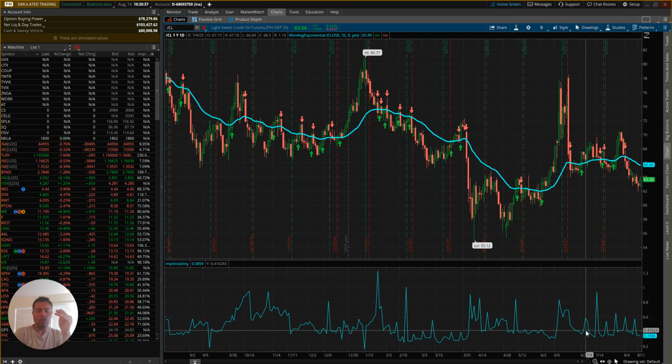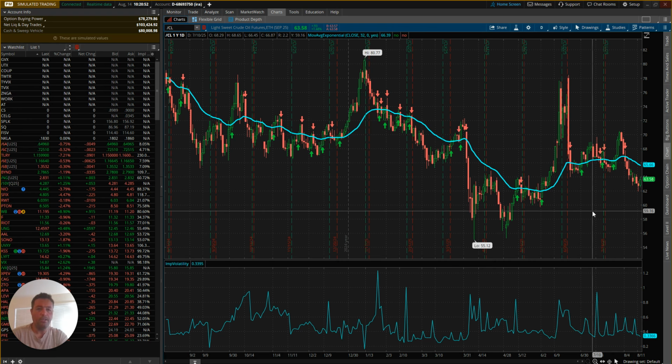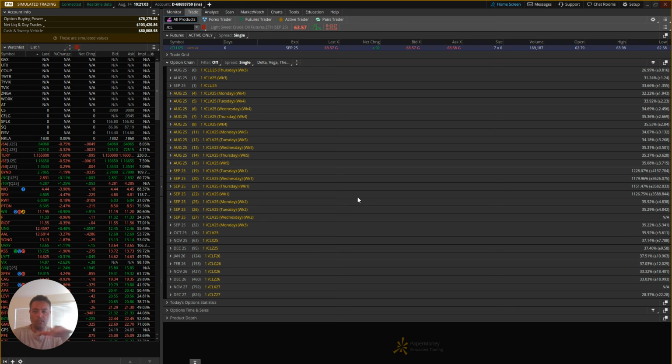I've even sold this in low volatility environments, but then here you have to take profits early, meaning you don't want to wait until 50 to 60% of max profit. I would even take 25 to 30% and then just run with my money if the stock is in my favor. The only reason I like this market right now with low vol is because it's towards the bottom. So I'm going to sell the put side and then try and cover the support level, which is around 55. Let's see if we can get it.